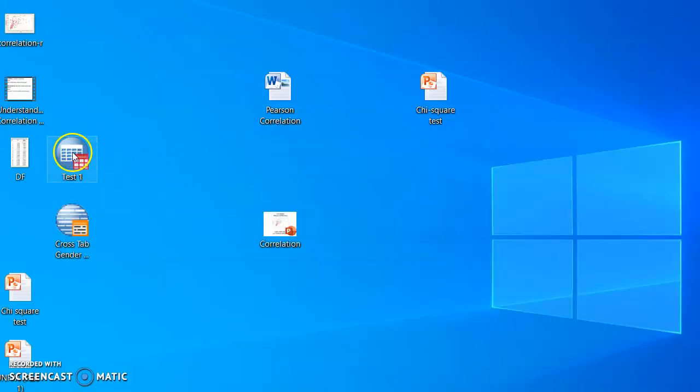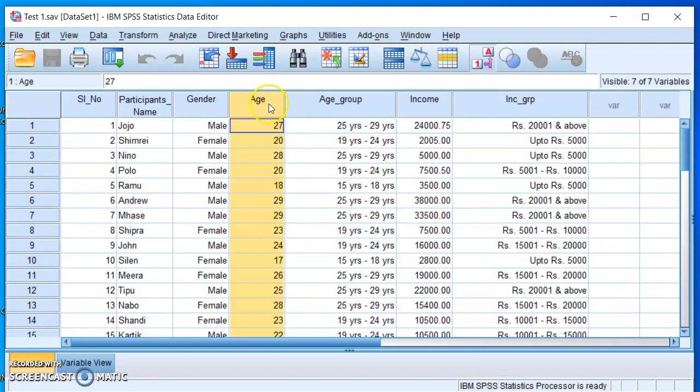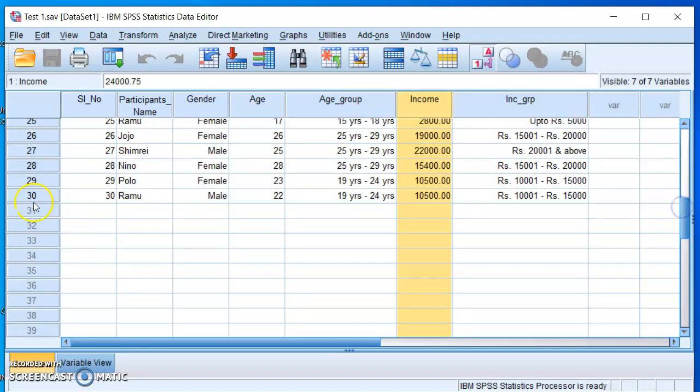I have prepared a data set having both variables, age and income. I am clicking here and my data set opens. Here you can see I have the age variable, then the income variable, and the data has 30 respondents' information.